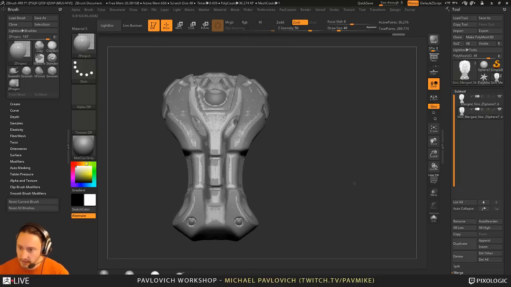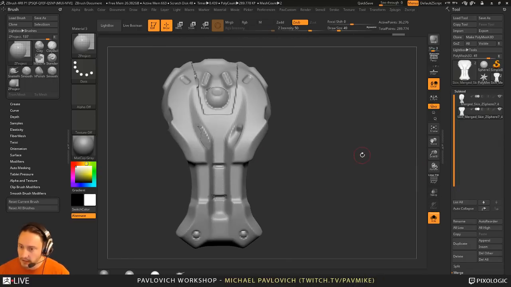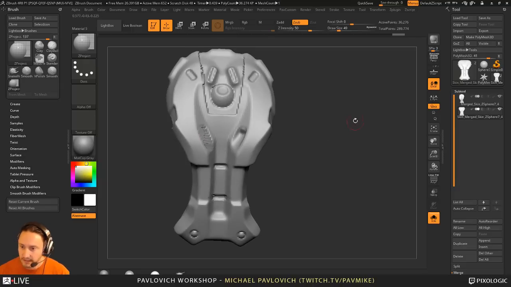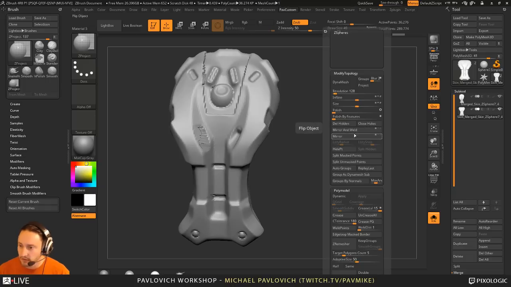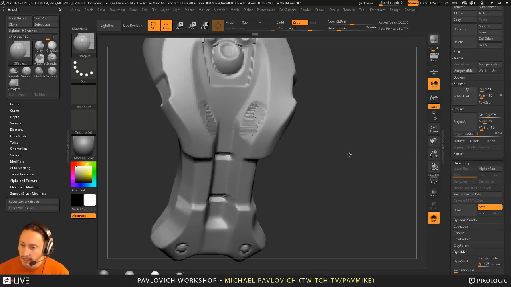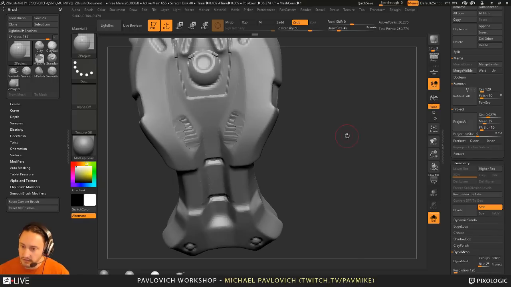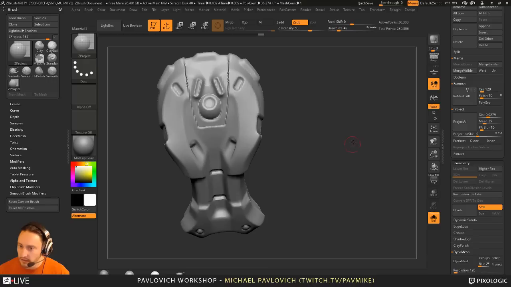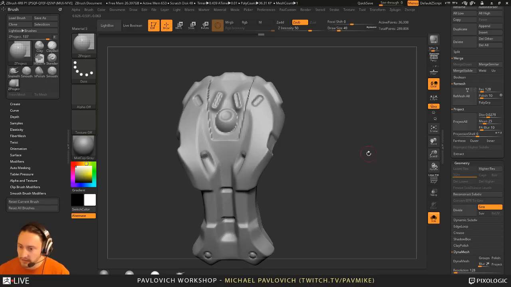There we go. Now that it's looking better, I can go in here. Oh, see, here we go. This thing over here with X turned on, it'll start doing that. So, not great. Now, if I want to, I can do a mirror and weld, which is Geometry, Modify Topology, Mirror and Weld. However, when I mirror and weld it, you're going to see I got garbage on this side. So you're going to want to go to Deformations, Mirror, and then Mirror and Weld. And now you've got a nice mesh with all these things happening.